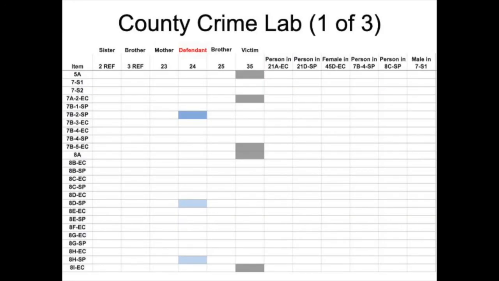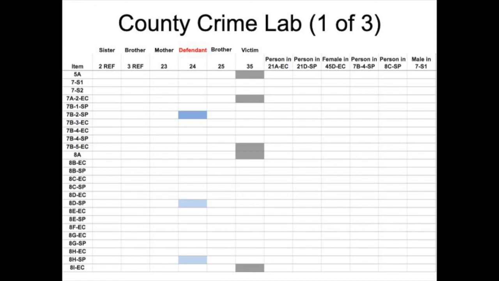There were 75 evidence items that the lab and Cybergenetics looked at. Incidentally, we worked for the prosecution the year before on a different case. So in the county, in Santa Clara, there wasn't a question about TrueAllele's reliability. It's what's the DNA showing. This is what the lab found, comparing 25 of those items against 6 references: the defendant, the mother, the brother, the victim. And here are also 6 items of unknown people, one of which the lab found, and the other 5 TrueAllele found. And what you see is it looks like there's the defendant and the victim, open and closed. But this is with primitive old manual methods.